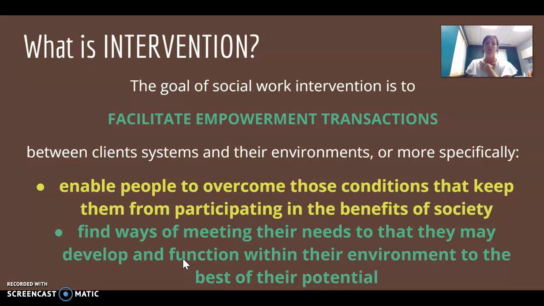And so short-term therapy might be the way for the individual to manage their depression and anxiety, but at some point they might not have a therapist, and the therapist isn't going to be with them 24/7, so they have to be able to develop coping skills, develop ways to manage their life so they're able to engage to the best of their ability. So interventions look at all of those pieces.